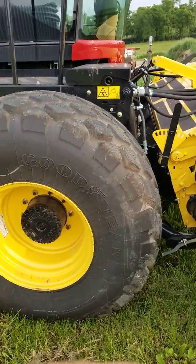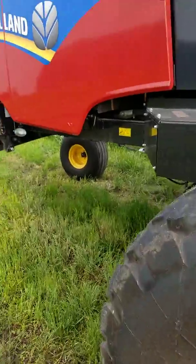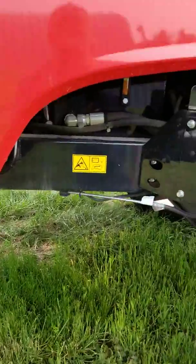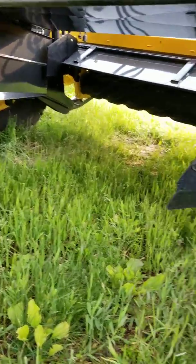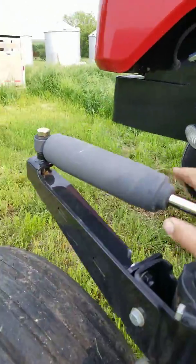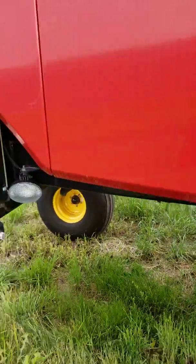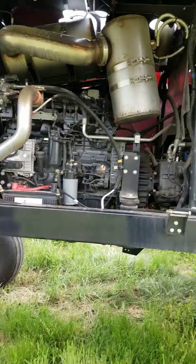A little nervous with all the rain we've had in 2019 that I might run into some issues there, but most of our fields have really good drainage, so I'm excited about that. I like that my windrow width is controlled from within the cab. He put the biggest rear tires possible on this machine with the swivel bar. They've got the tensioner on it, the airbag system. I like all that. As we get underneath the hood here, there's some things that I really like.